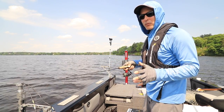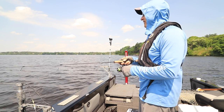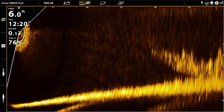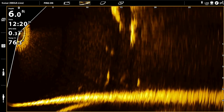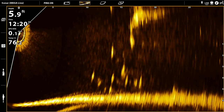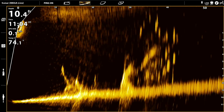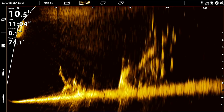Now, depending upon the depth of the water where you found that structure and fish, and the particular fishing conditions that you're dealing with that day, you might be able to use any one of the three Mega Live imaging modes as a real-time fishing tool. You want to think about using forward mode as a tool for seeing what's in your casting lane. Right? You'll be able to measure the distance to the structure. You'll be able to see the fish that are moving around within that relatively narrow Mega Live imaging beam. And if you place your bait inside that beam, you'll be able to see your bait moving through the structure and the fish that are interacting with it.